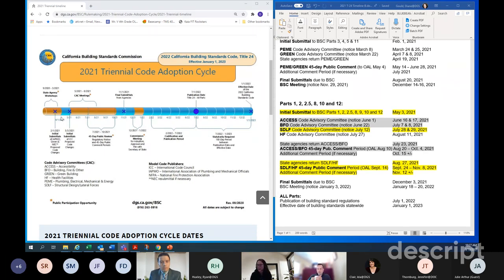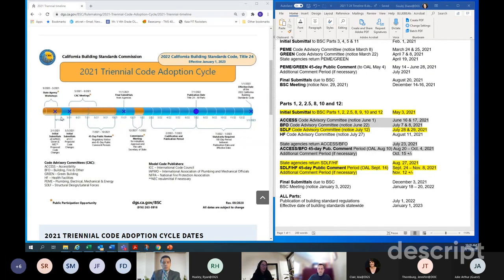But we usually try our best to not have something that is going to have a fiscal or economic impact unless there's just some overarching reason why it must happen. What you should see is that the bulk of information in our package is not going to have a fiscal impact. So those are the things we can continue to adjust and receive comments on and refine, or maybe reconsider, depending on what comes in. So I've taken a long way at saying, yes, there's still time, because we try our best to make sure nothing has a fiscal impact.